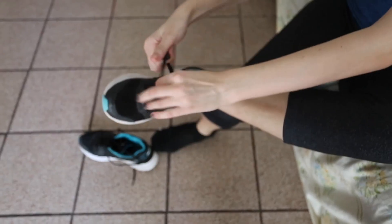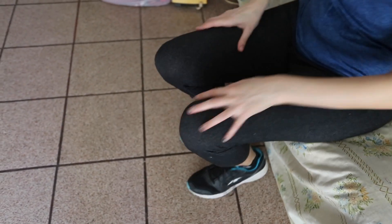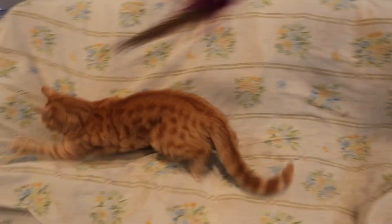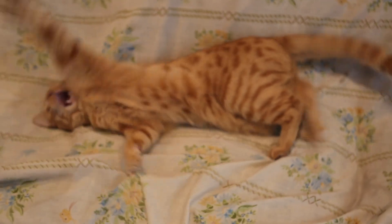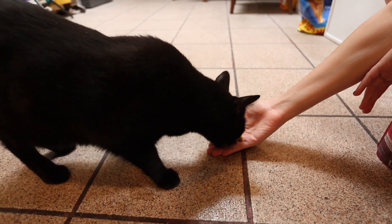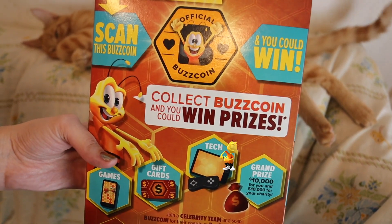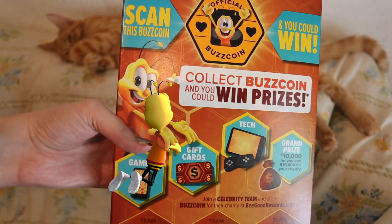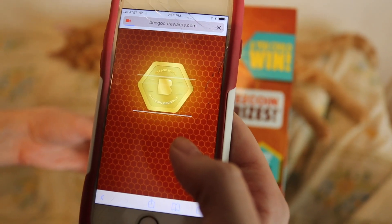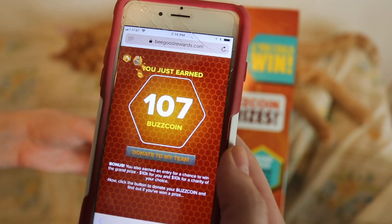Depending on the morning and how hot it is outside, we love to go to the park and play tennis, so I'm just going to slip on my tennis shoes for that. But before we go, we love playing with our kitties, and Sushi just loves his new feather toy. We also give our cats some treats and catnip. One last thing before we head off to the park — we are going to take a minute to scan our Buzzcoin again so that we can donate and enter to win cool prizes. Guys, my charity, Feeding America, we need all the help we can get so we can win the $100,000 for charity.